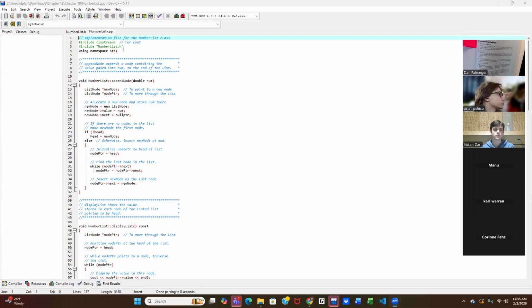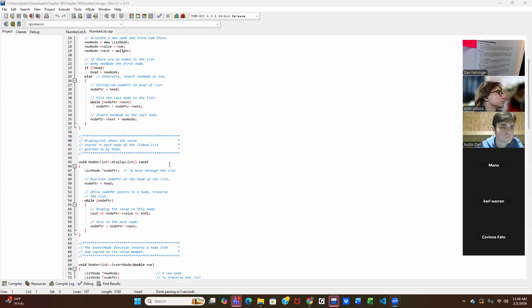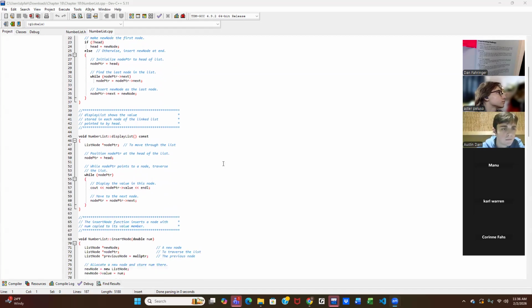So we have numberlist.h. Here's append. It's already put in there for you. Some of that hopefully looks a little more familiar, like line 23, if not head, checking to see if it's empty or not. There's the next. Here's display. That's just going to go through one at a time, printing them out.